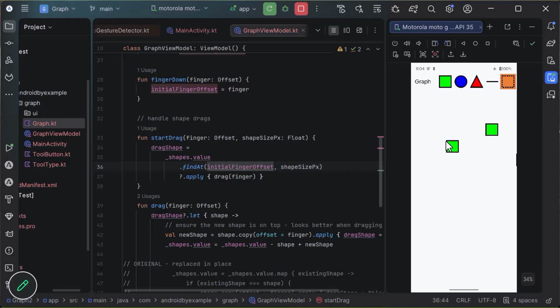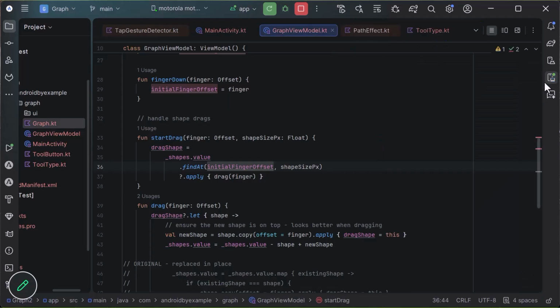What I'd like to do is keep track of the relative offset of where I initially clicked, and then use that to offset the position. So to do that, I'm going to take wherever my finger is, I'm going to subtract the offset of the shape. And then when I'm moving the shape around, I'm going to subtract that difference from it, which is going to move the shape back. So it'll basically keep a pin in where I'm clicking on the screen or where my finger is.